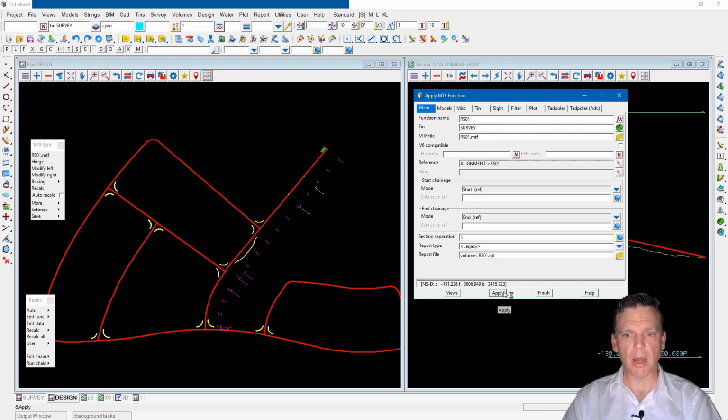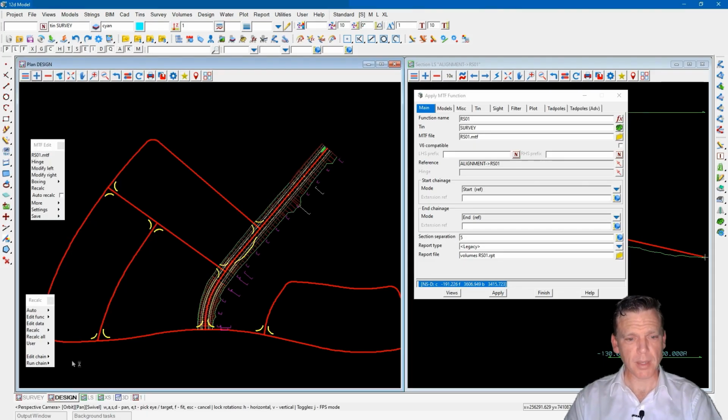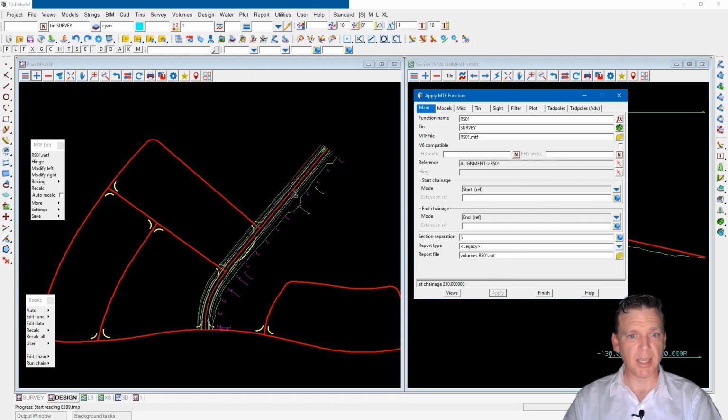So as soon as I hit apply, I should get some values down the bottom. This is the natural surface, or the survey tin, to the design surface. So it's giving me the amount of cut, the amount of fill, and the balance between the two. So numbers, any numbers, even if the numbers look a little bit bad, are actually a good key indicator that something has worked, and we should be able to come across to the plus button and add on the new models, which are the strings and the cross sections, and add those on here. So they're being applied. Every time I hit the word apply, 12D will essentially delete the design and come back and recalculate the design for me. So that's how that is working so far.